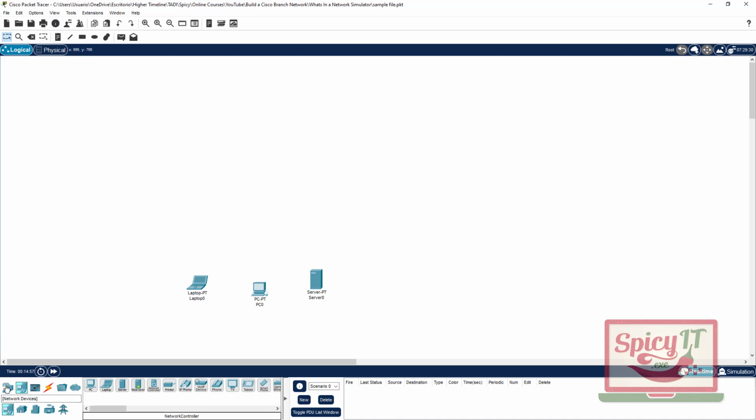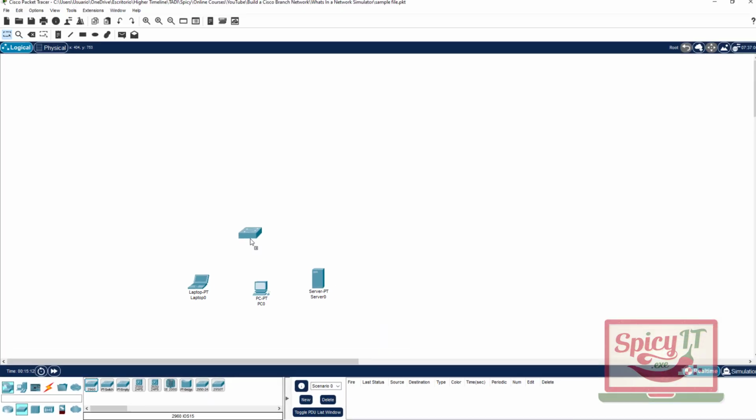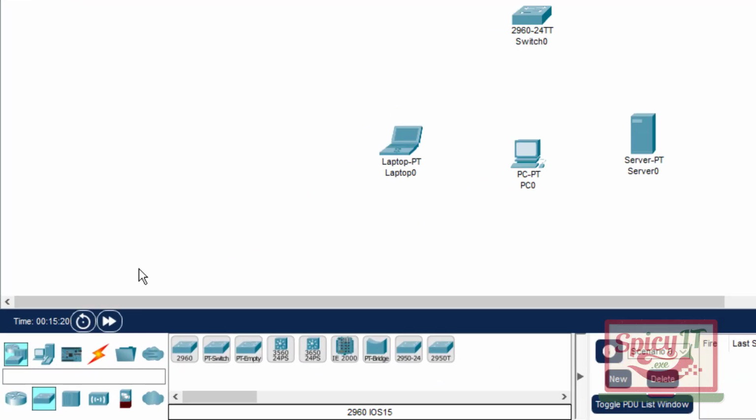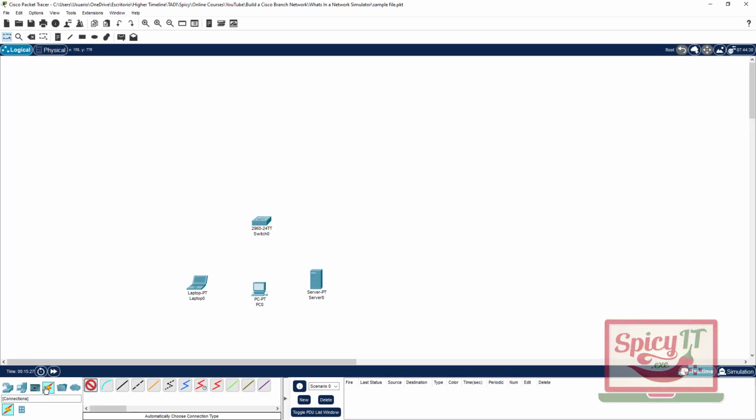So let's go to network devices. And so the very first thing, the primary thing, if I want to connect all of them to each other, what do I need? Well, in modern networks, we need a switch. So I'm going to drag this 2960 here. This is a Cisco switch, all right? And then I am going to connect them to the switch. I go to the connections, and just to make things simple, I'm going to hit this lightning bolt, because what it does is it chooses the proper connection for me without me having to know what the proper connection is.